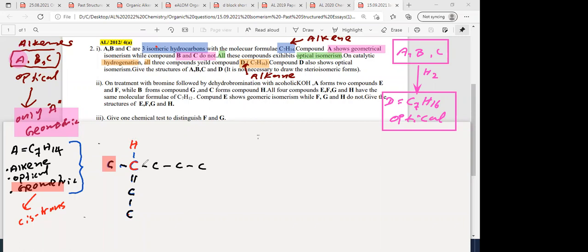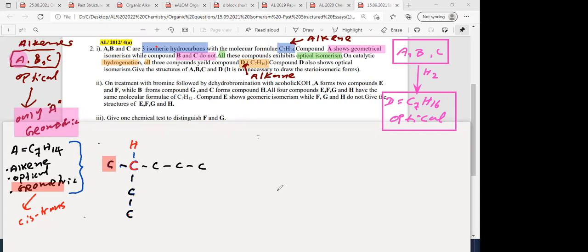Then there will be 5 bonds around the central carbon atom. Do you understand? Around the optically active carbon, the red carbon, I can never place a double bond. If I put a double bond, then around this carbon there will be 5 bonds. That is not possible. Therefore, what is the most suitable place for the double bond?